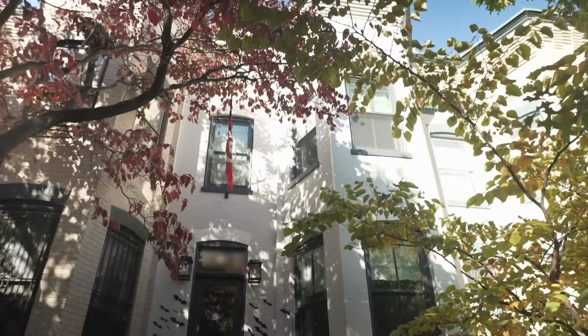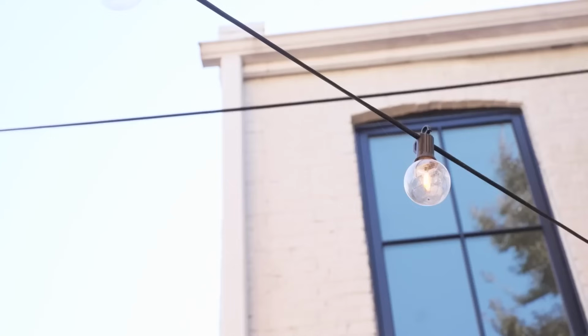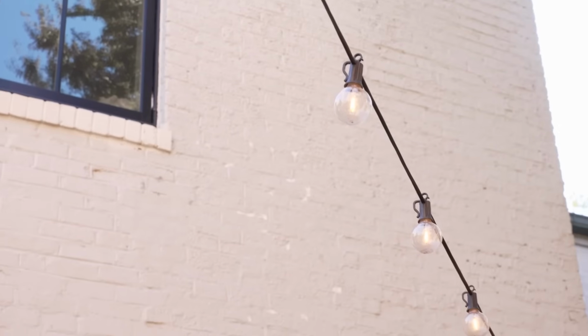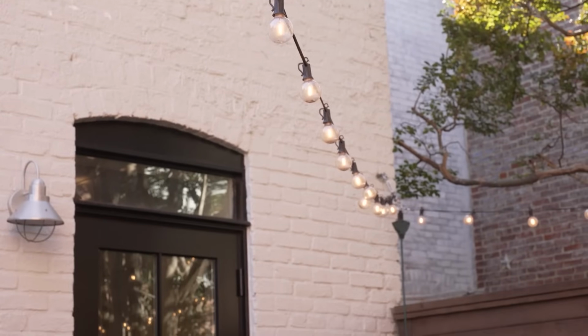We say it's historic homes for modern families. And of course we love to do all kinds of houses, but our real passion is focusing on historic properties and updating them in a way that works for modern living. I grew up just outside Philadelphia in Bucks County, which if you're familiar with that area, it is very old. It's a lot of old Revolutionary War era towns. So I grew up in old homes. I love old houses. I love creaky floors. I love wavy glass. Those are just things that give me butterflies. They make me excited. And I also understand that sometimes those things need to be updated.